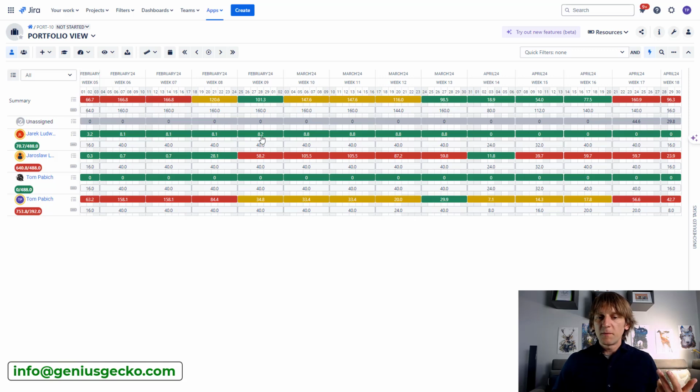Therefore, what Big Picture did previously is that Big Picture showed over here 80 hours of availability per week, which of course doesn't really make sense, because just because someone assigned a person to different teams doesn't necessarily or suddenly mean that this person doubles the availability, doubles the capacity. It's simply not the case.